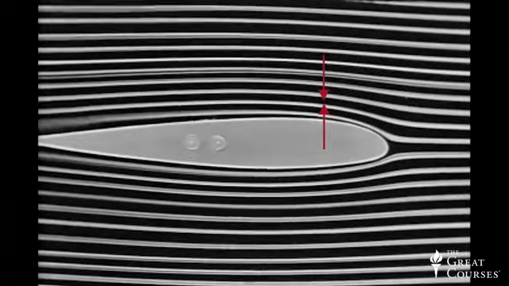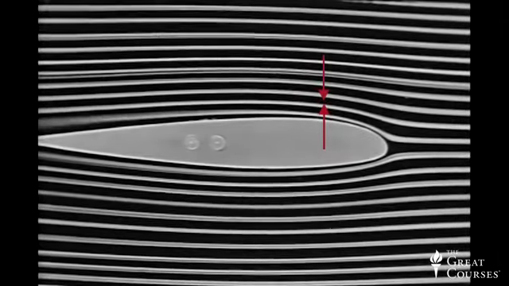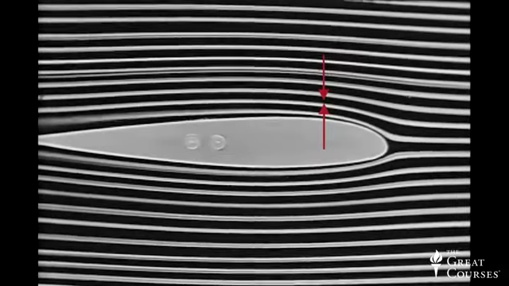The key to producing lower pressure on the upper surface is in the shape of the streamlines, particularly near the leading edge. Let's look at this in closer detail. Here we see that the streamlines are more closely spaced together and have much more curvature in the region right near the leading edge of the airfoil.